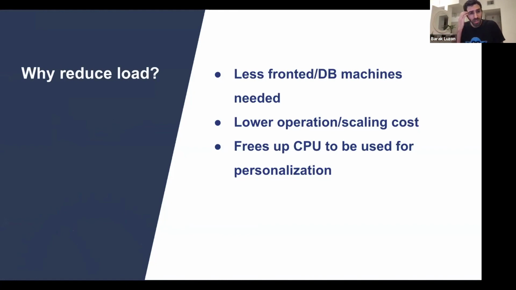So why do I need to reduce the load? It's relatively straightforward. If I need less CPU to do my calculations, then I will need less front-end machines to be able to withstand the same load. And if I do less queries to the database, I will need less DB machines, right? And that lowers my operation and scaling cost. And in case I have bursts of traffic and I'm not on a constant pace all the time, I can support that burst of traffic and not lose requests.